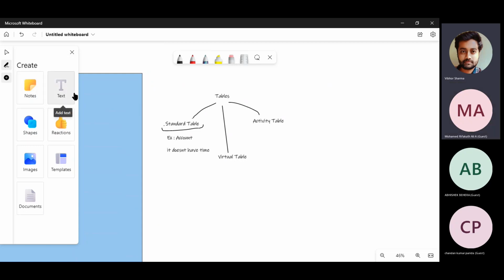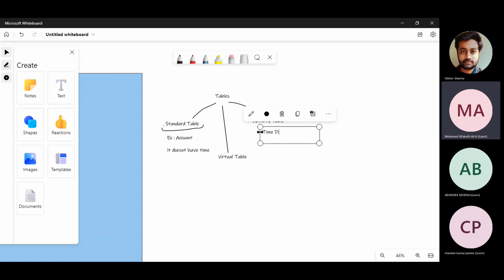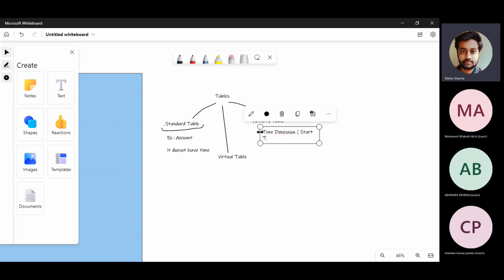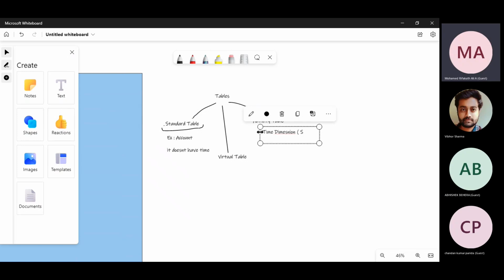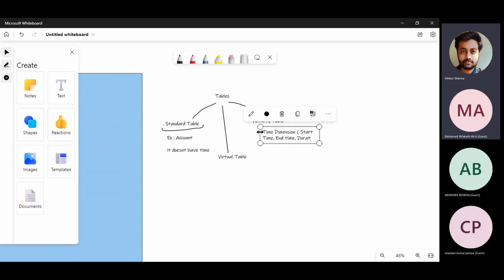So those types of tables which have a time dimension, such as start time, end time, and where you have to capture duration, that becomes an activity table.